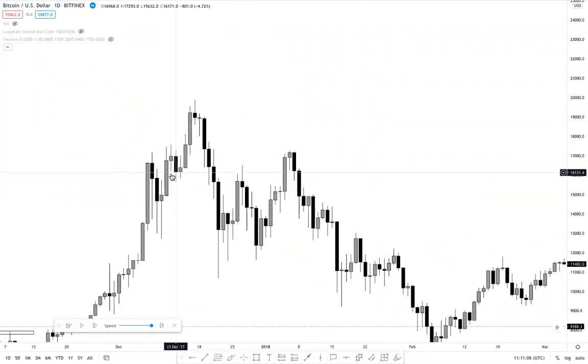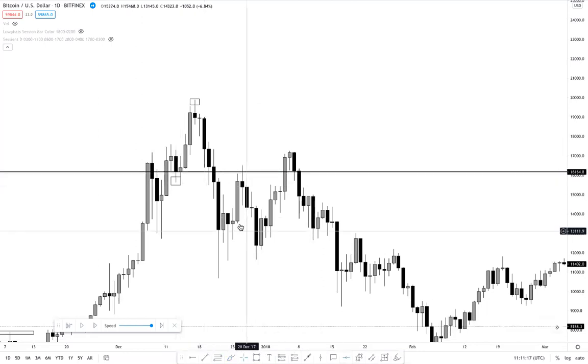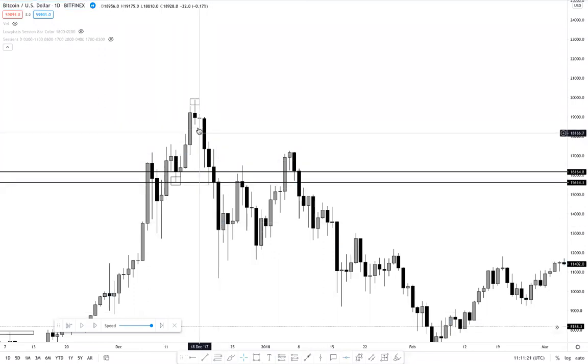Remember how I said this is minor structure, right? So this would be a lower low, sorry, a higher low, and this would be the higher high, right? So now here we have demand. Now, why is it that price didn't continue the structure here, and why is it that price broke structure here? This basically is trying to tell me that supply is now in control, because demand has now been broken. Not only was demand broken, but structure was broken. Therefore, this is the sign that price is ready to fall.